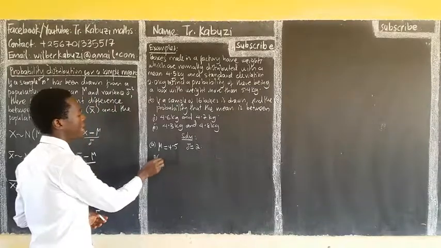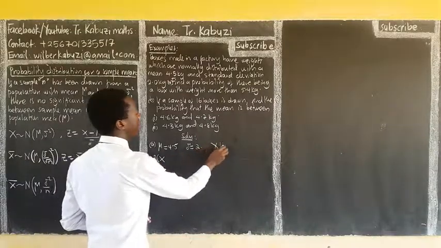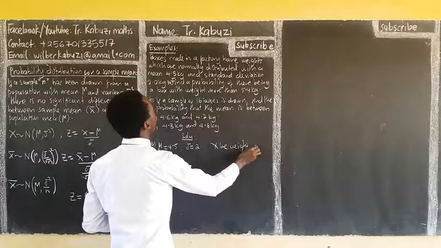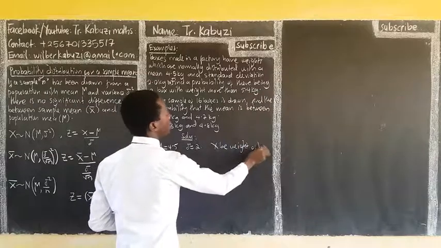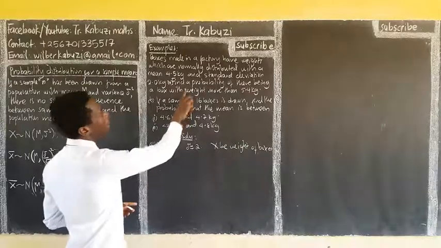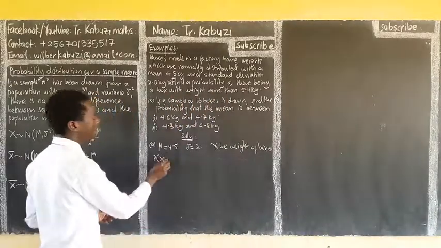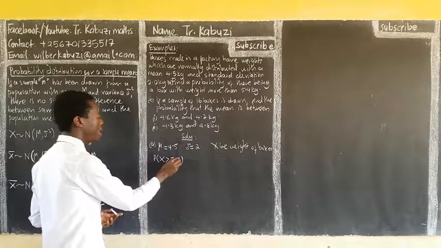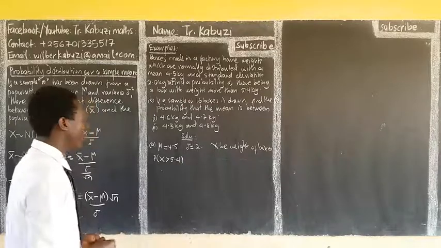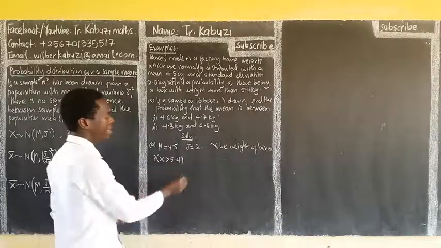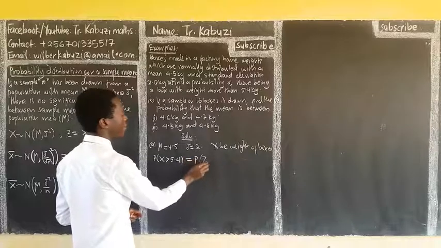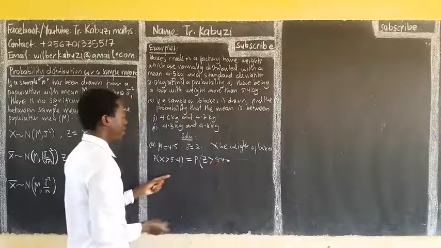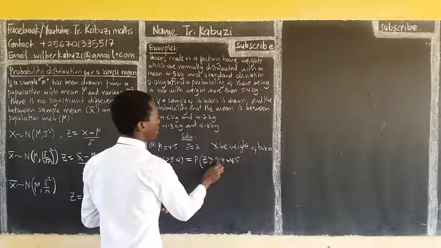I want the probability that X, let X be the weight of boxes. If X is the weight, I need the probability of there being a box with weight more than 5.4. This one is repeated, there is no random variables. We standardize this. This will be probability of Z greater than, this is now our X, 5.4, minus our mean, divided by our sigma, which is 2.